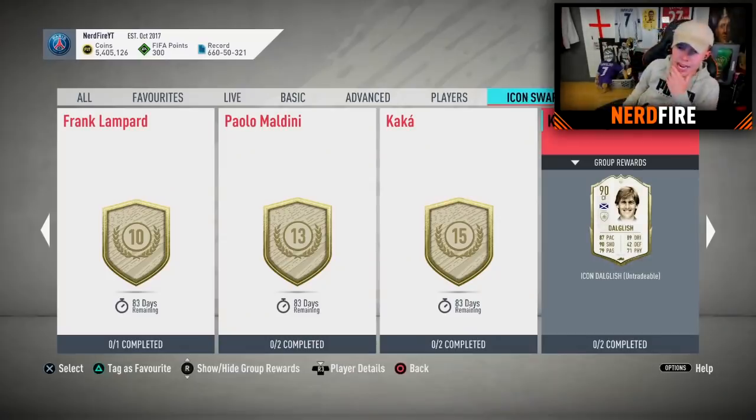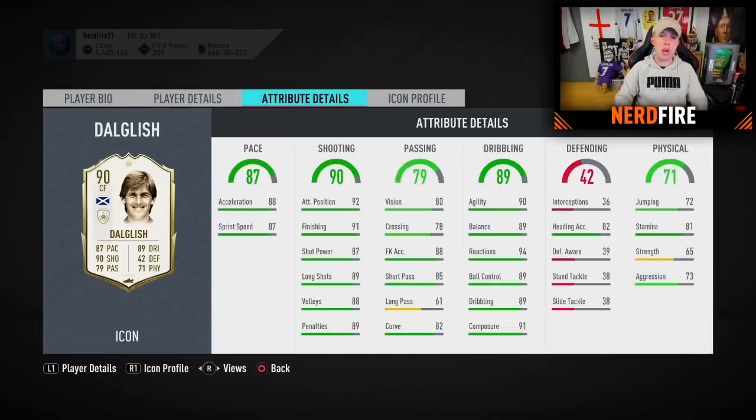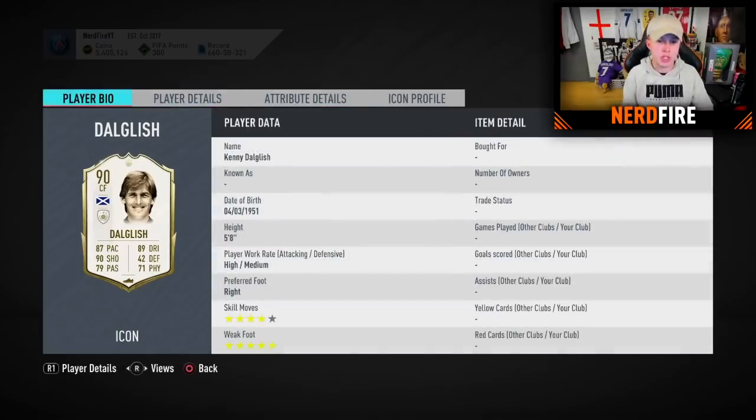Number 5 on my list is actually going to be Kenny Dalglish. This is obviously the middle version of Dalglish, but everyone raves about this card and says he's very, very good in game. Not just this one, but Dalglish overall, this FIFA has been incredible for a lot of people. Obviously, a solid striker, 4-star skills, 5-star weak foot. You can't really go wrong with this card.